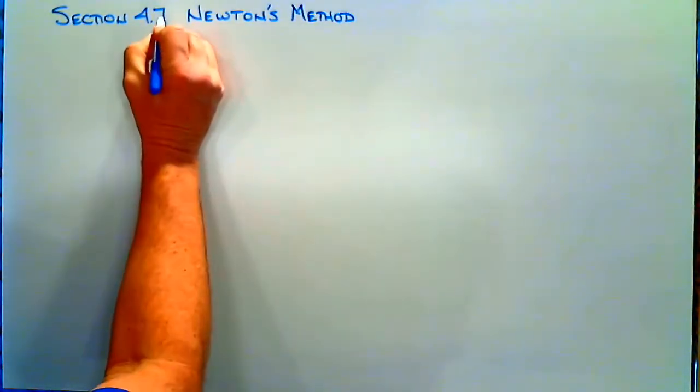Now, Newton's method is a bit of an antiquated idea. We all possess a calculator, especially if we have one that has the computer algebra system capabilities of some of the higher level calculators. We can find roots of functions today just by simply asking our calculator to solve f of x equals 0. It'll tell us where the roots are. Heck, for most of our calculators, we can graph the function and then ask it to find the intercept between the x-axis and the graph as another way to find the roots of a function.